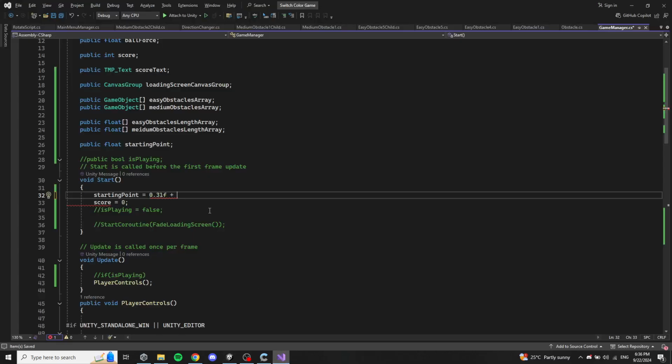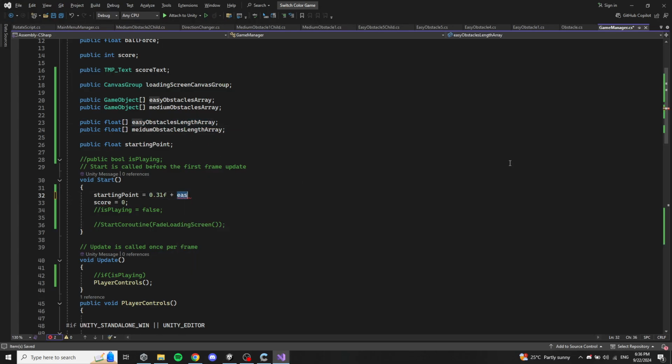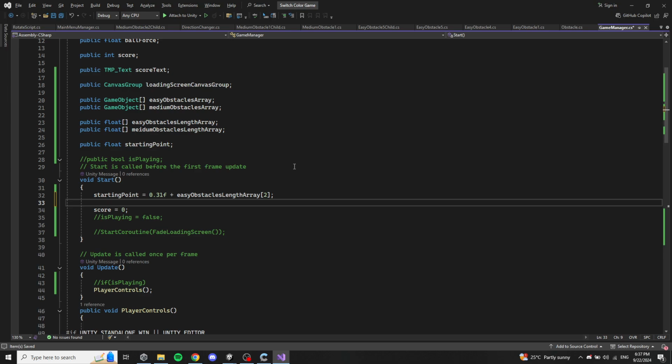So here we add that length, so 2, because we start from 0 the race. So that's the starting point.